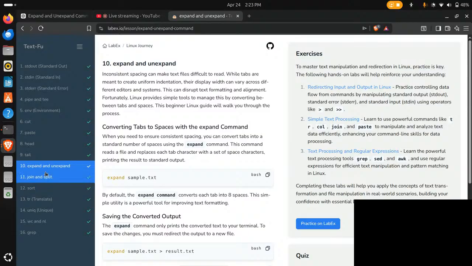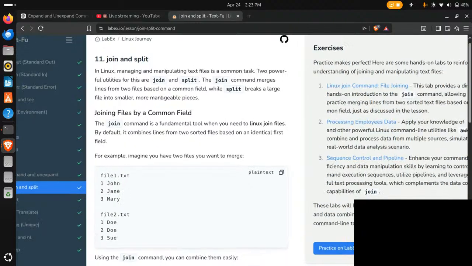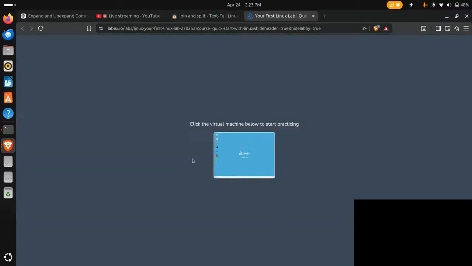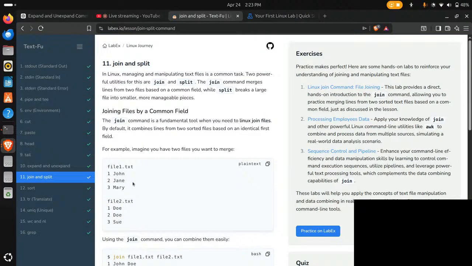And let's go to another one, join and split. So let's see what it does. Okay, maybe I will try on this virtual machine, right? Let me try on here. Okay, until it launches, let's learn about this. Join files by a common field. The join command is a fundamental tool when you need to join files in Linux.